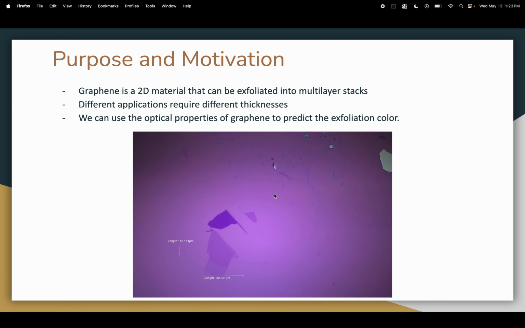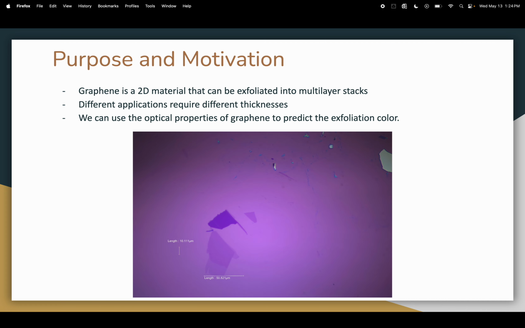This purple is the substrate, the silicon and silicon dioxide substrate. And the color is based on the thickness of the oxide layer. There's some thin film interference that makes it that exact purplish color. So depending on what application you're using the graphene for, you want a certain thickness. So let's say you are using a new material and you haven't calibrated your thickness curve, so you don't know what color a certain thickness of material will be. Then you can do that with this tool that I've developed in Photonics class.